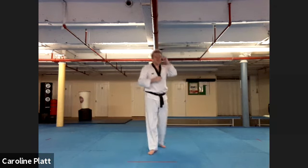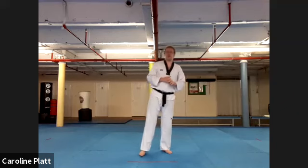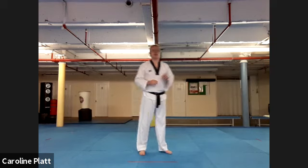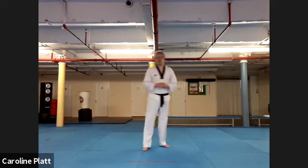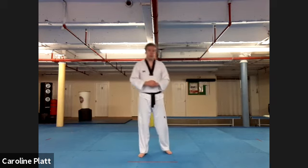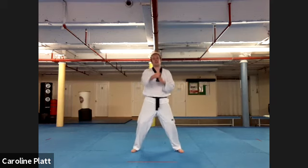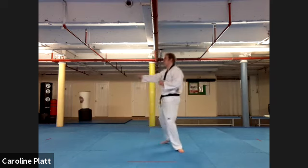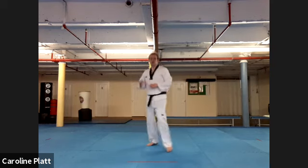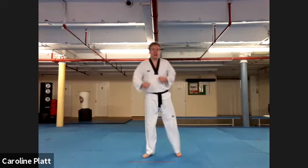Okay. Now, whenever we're doing these moves, guys, we always have a term in junior classes especially. We say practice makes permanent. I know usually the phrase is practice makes perfect, but this is practice makes permanent. If I want to get better at punches, but I practice my punches like this, or just, do they get stronger? No, because they're weak. They're weak punches.